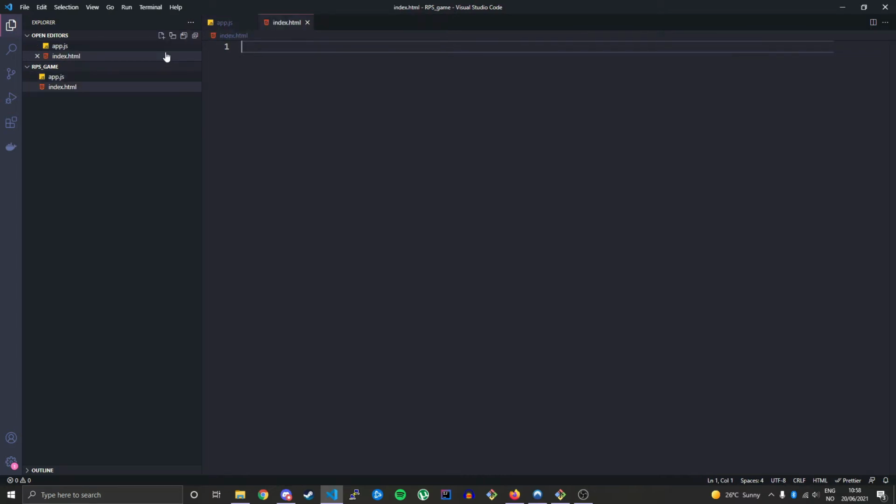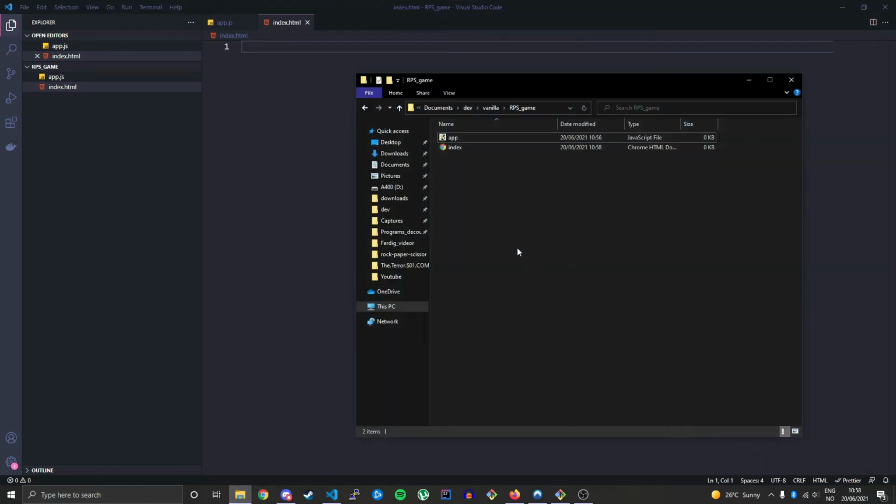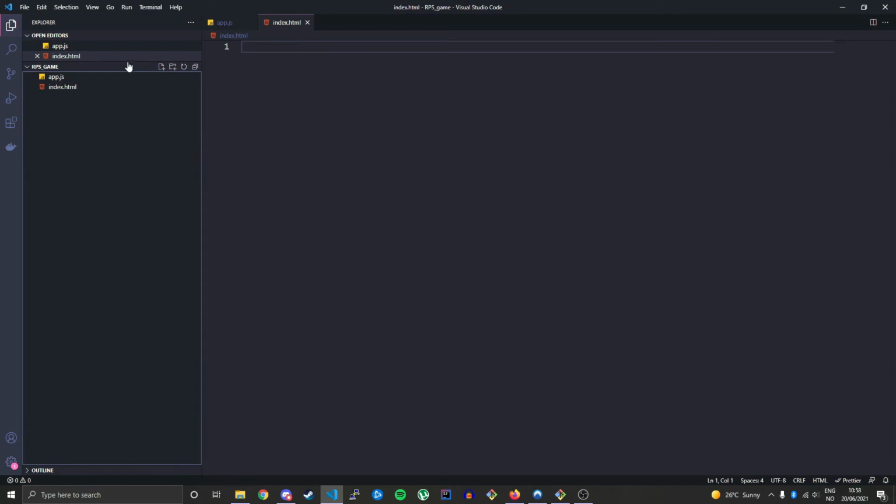And I've just created a directory for this over here. So the files get created here. I'm just creating it through VS Code by clicking this new file icon. And lastly, I'll just make the app.css file like so.